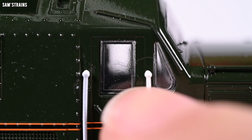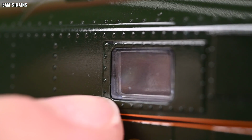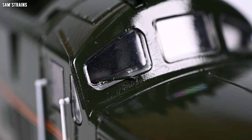Now, I think there is cab detail in there. I can see seats. Maybe I'll pop the body off later, if possible, and figure out whether there is cab detail. But yeah, the glazing is so thick, you can't really see it from the outside, which is a shame, you know, as a premium model. It does, however, have some very finely separately fitted wipers on the outside though, so that looks pretty good.